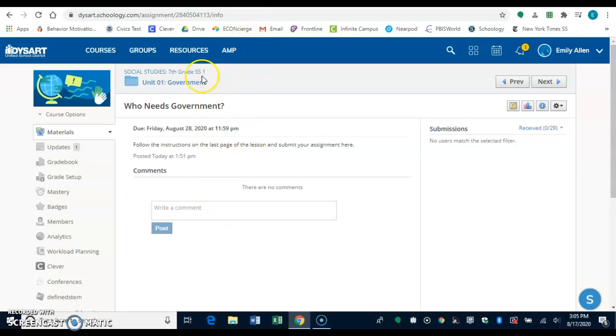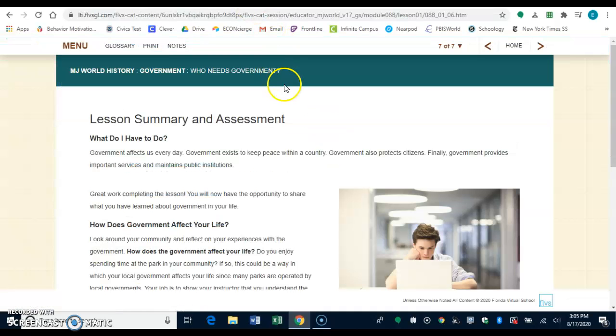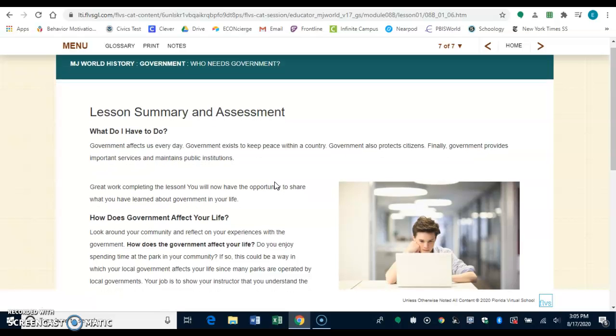All right, so that was just a crash course into these Florida virtual lessons that I wanted to show you guys. This pattern will repeat itself through all the lessons. Some of them you might be able to get done in 30 minutes. Some of them might take 3 or 4 days to be able to fully get through and to fully understand. Start out, work your way through, and let me know when you have any questions.